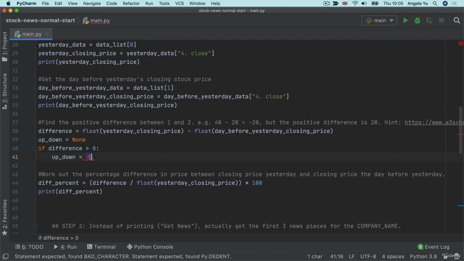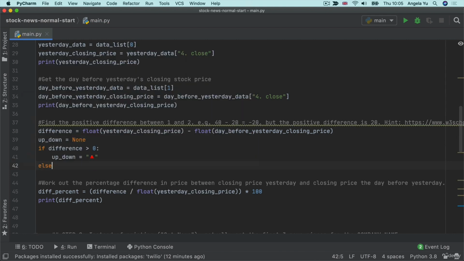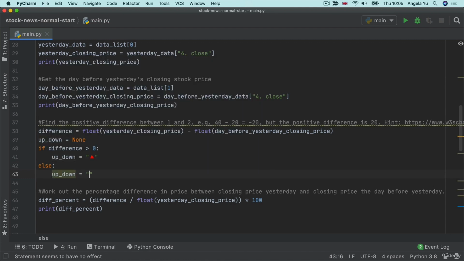And remember, emojis are simply just treated as strings in our code. Otherwise, if it's below 0, then we'll change that to a down emoji.